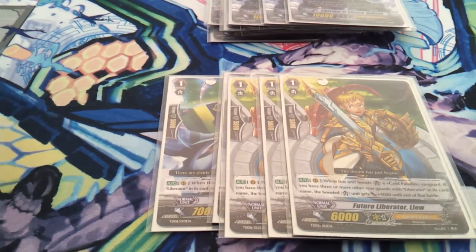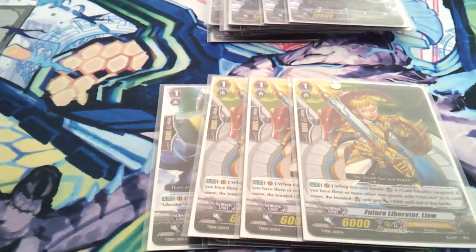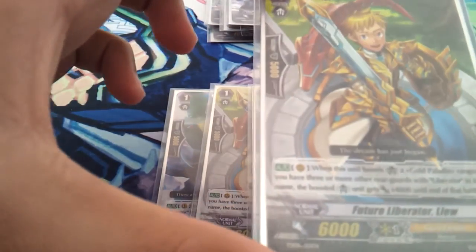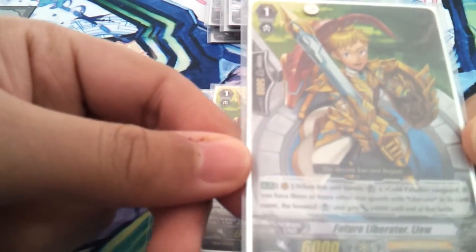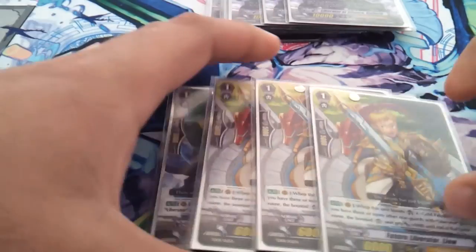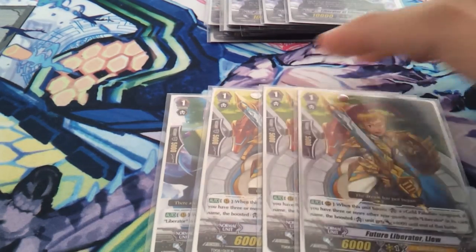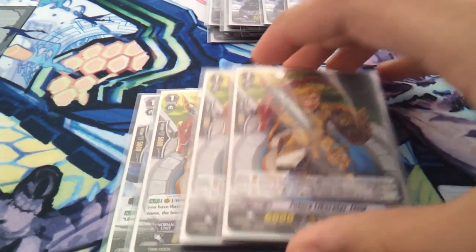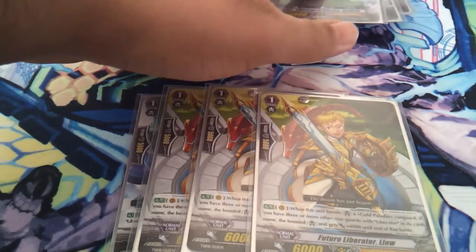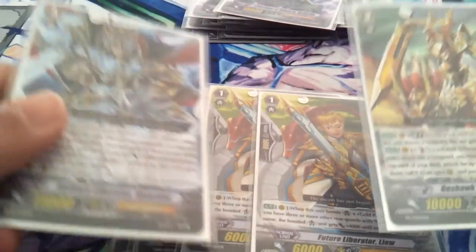Now also with pure Liberators you can run, I run 3 Lu. Lu is one of the easiest, I think, 10k booster for the Vanguard. When this unit boosts a Gold Paladin Vanguard, and you have 3 or more other rear guards with Liberator in their name, the boosted unit gets plus 4,000. So it doesn't count itself, but since most of the deck is Liberators, my Goshawk, the reason I run 3 is because I want to boost these guys.